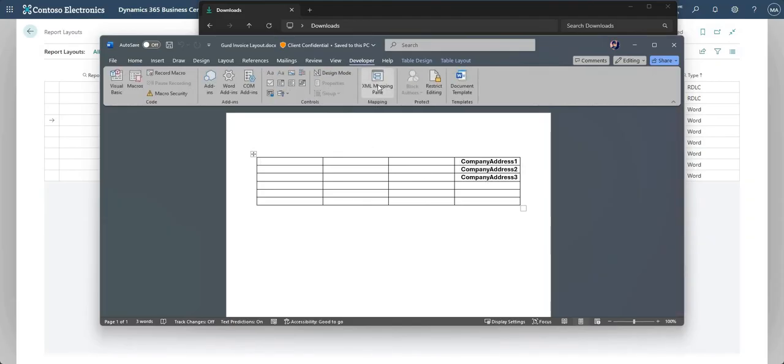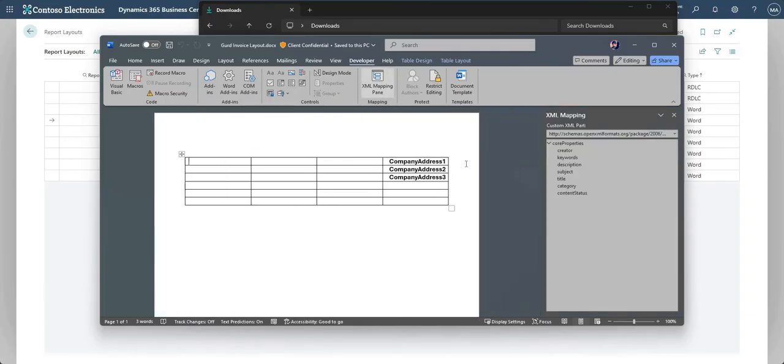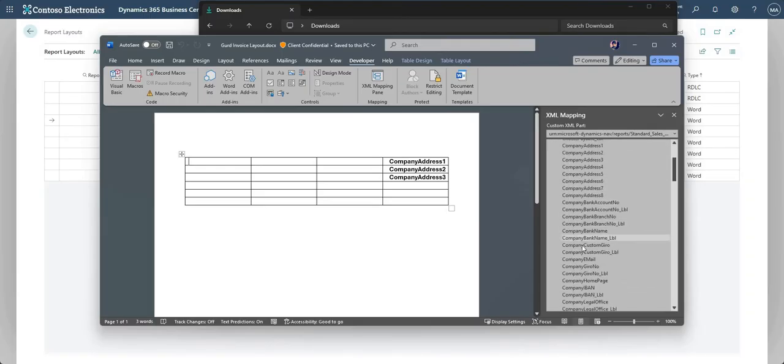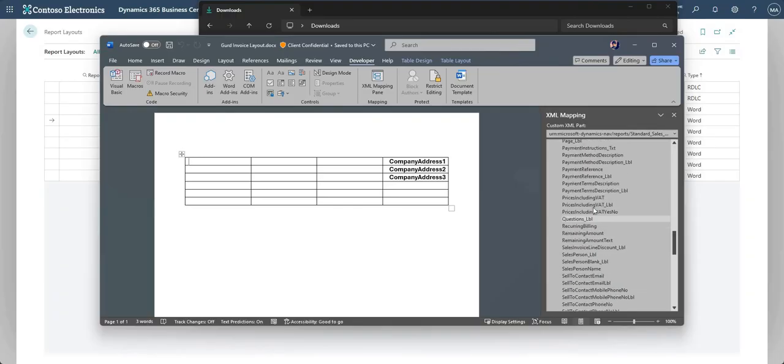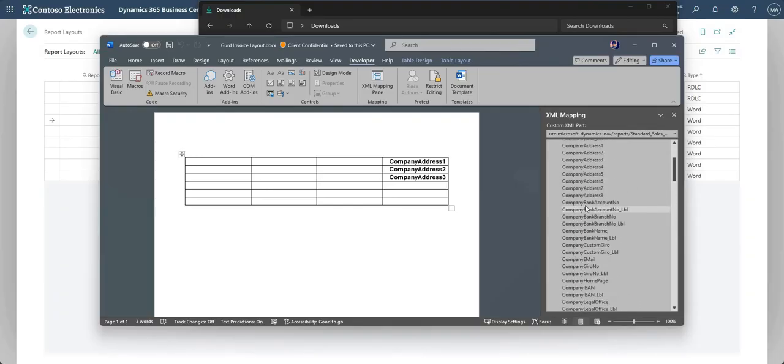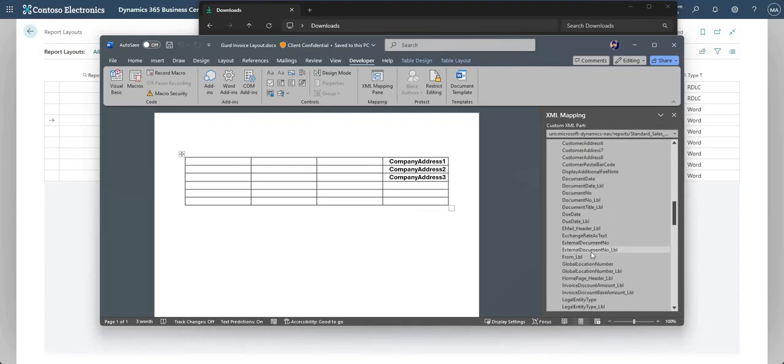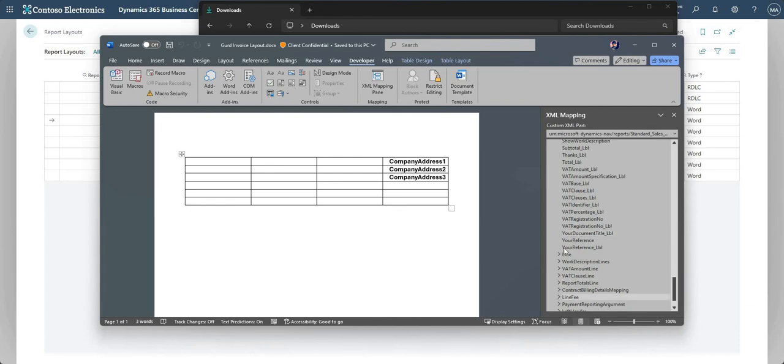I'm going to go into my developer tab and add in the XML pane. Again, go to my sales invoice line item. And what I'm going to do is just add the line section. Okay, so all of these fields here, I won't add them all, guys. I'll leave you to have a play with that. Feel free to add them in, remove them, put them in the format that you want to. But what I'm going to show you now is just the line section.